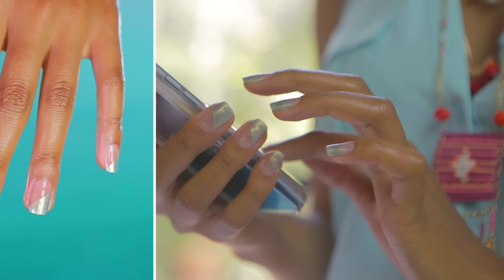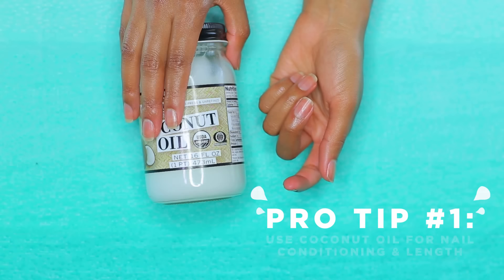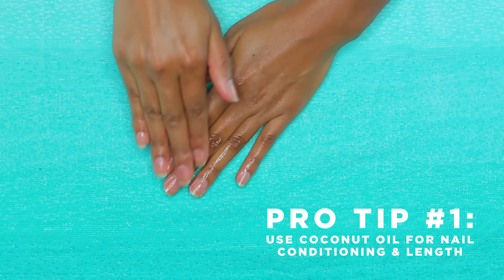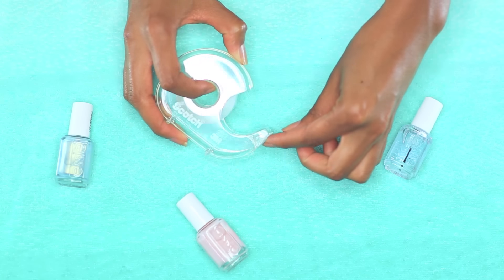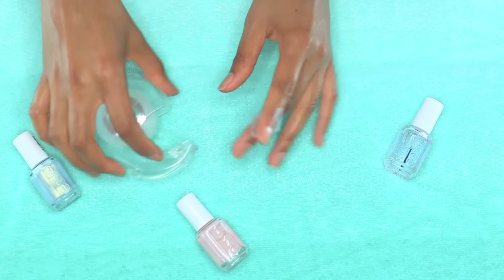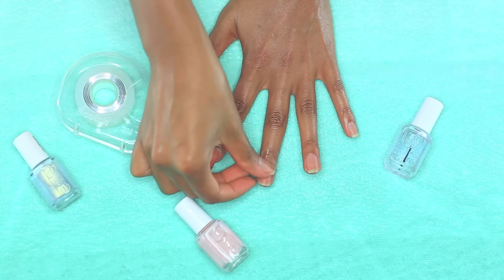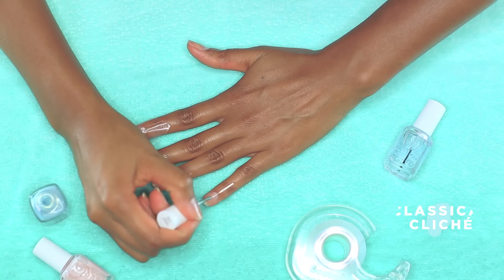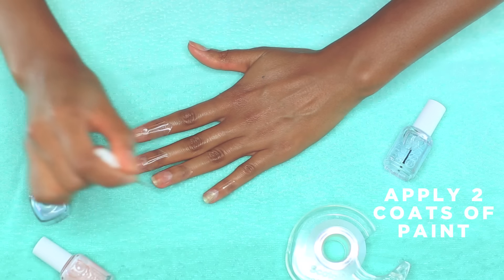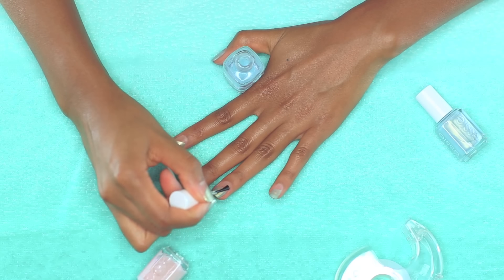How to make simple unique — a simple switch up for look number two. Start with clean nails. A tip I like to use is coconut oil; this does wonders for nail length and conditioning. Just make sure you remove it with some soap and water before you get to painting those nails. Again, this is a little DIY using some scotch tape. What I like about this is it's kind of like a French manicure, but not really. I'm doing like three quarters of the nail, slanting it on the side. There's not a lot of room for error — you just take the tape and go sideways. I'm using the Classic Cliché, and again I'm stroking away from the tape so the paint doesn't go underneath. Peel it back like a banana, then seal it up with some top coat.